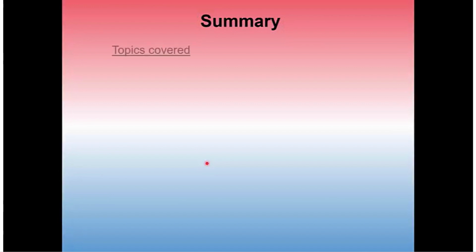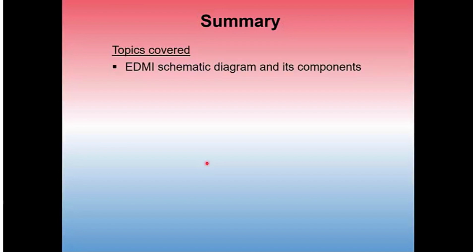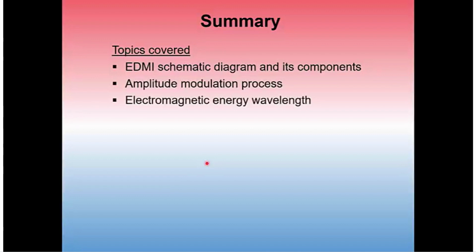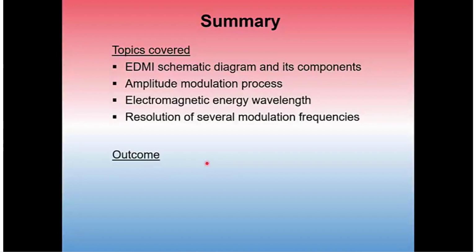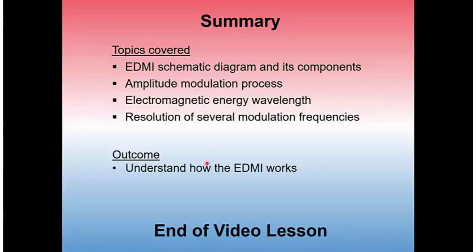So in summary, the topics we've covered in this video are the EDMI schematic diagram and its components, the amplitude modulation process, the electromagnetic energy wavelength, and the resolution of several modulation frequencies to give the distance measurement. The outcome that we hope you take away from this video is that you have a basic understanding of how the EDMI works. This ends the video lesson.